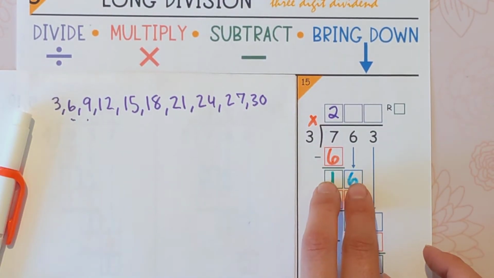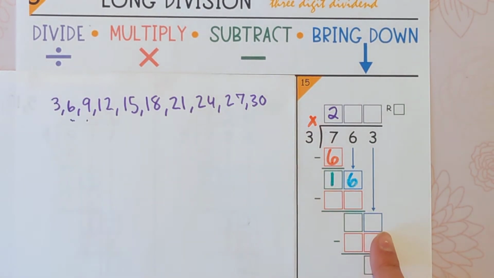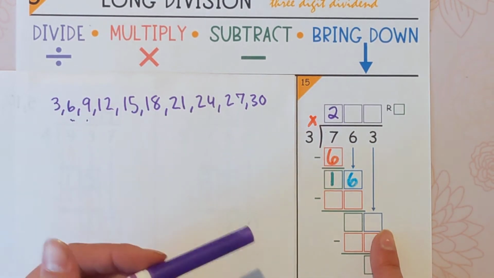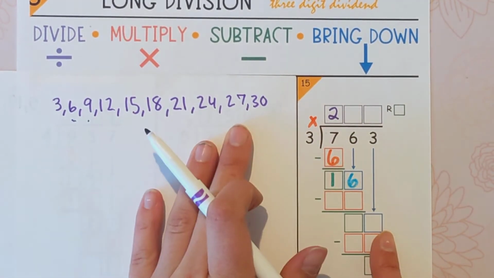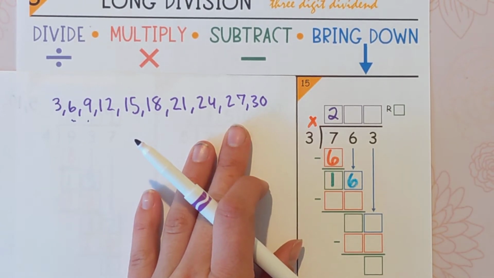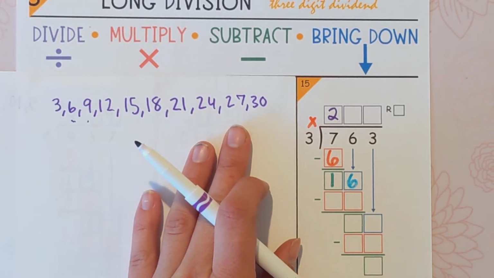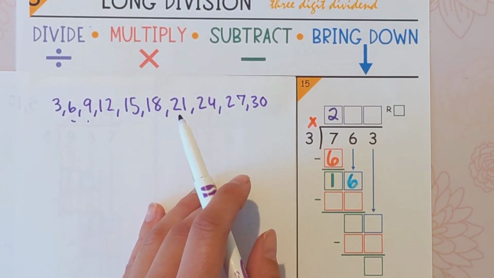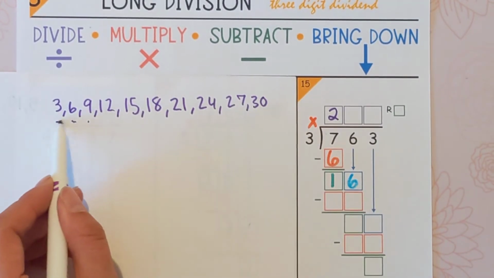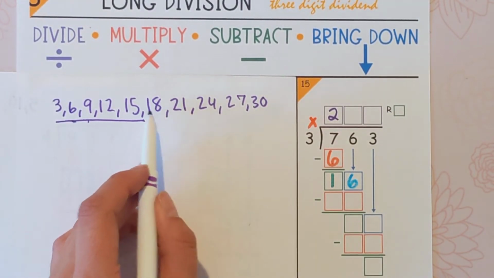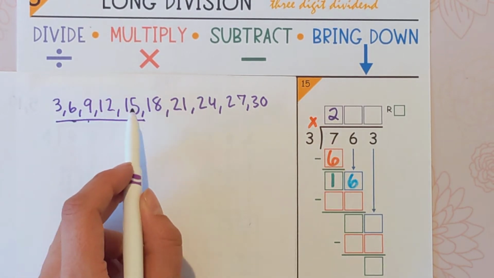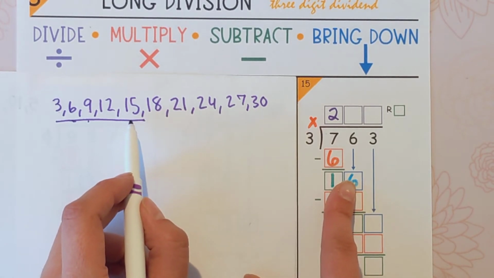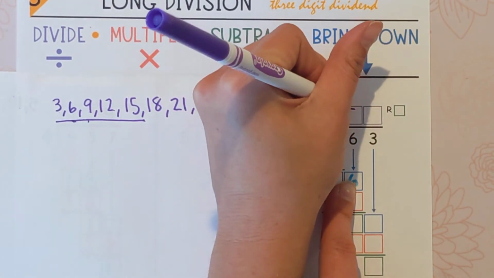So we're going to do 16 divided by 3, or how many times can 3 go into 16 before it goes over? So take a look at this, and I want you to think about how many times you could skip count 3s before you go past 16. And no, we don't hit 16, but we get close to it. So we got to here. This one is too far. 1, 2, 3, 4, 5. 3 can go into 16 5 times without going over. Put the 5 up here.